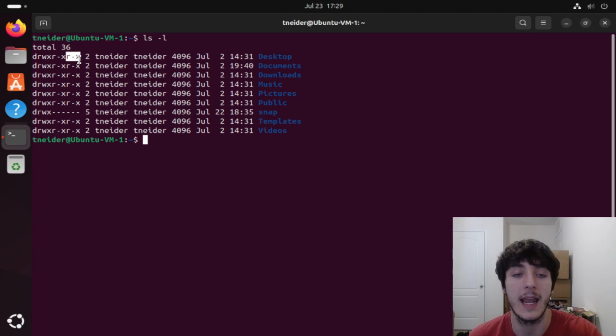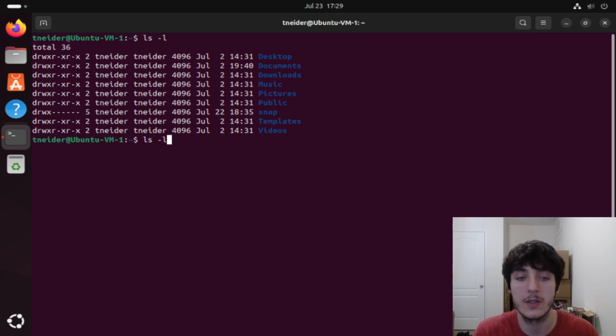So basically anyone on your machine, and you could also set their permissions by default, so maybe they could only do specific things themselves. But typical users are able to read and execute files in this directory but not write to them, which is what that hyphen means. It's a lack of permission.